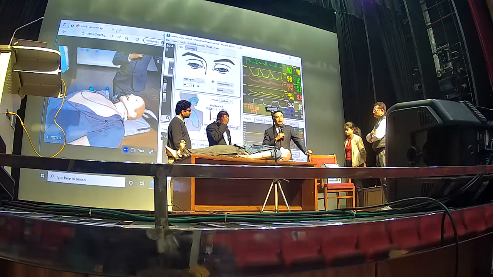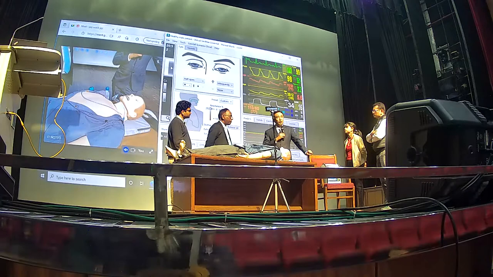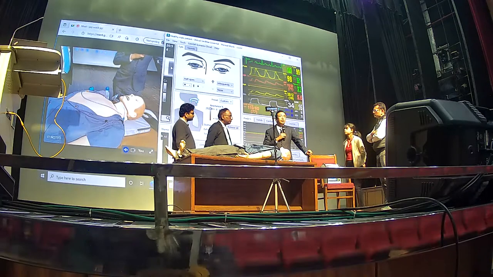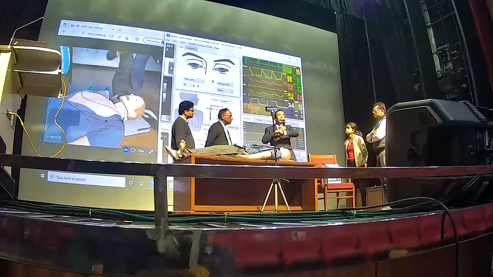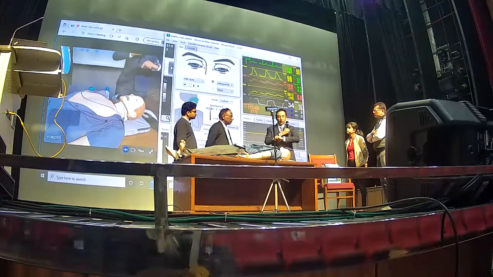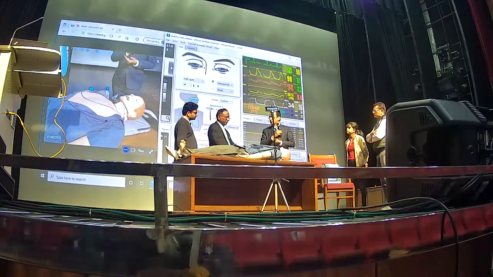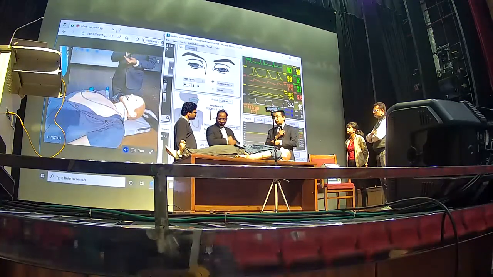Now, there are two things about Lazarus in medical jargon. One is the Lazarus sign, and the other is the Lazarus phenomenon. The Lazarus sign is a flinging movement of the upper torso as well as the hands across the body when you are giving a stimulus, or even without a stimulus at times. You're going to demonstrate.